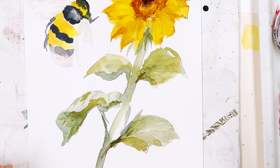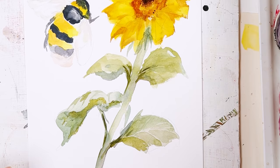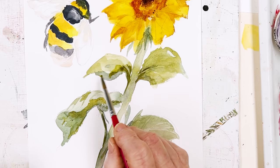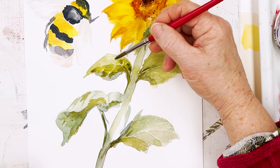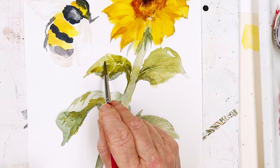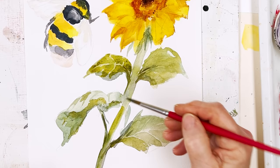Always mixing the different blues with the quinacridone gold, that gives you a very rich sunflowery kind of colour. Lots of yellow in these leaves up here. I think this one could probably handle the same treatment, so and then we just warm up the stem by adding some quinacridone green gold to the stem there.